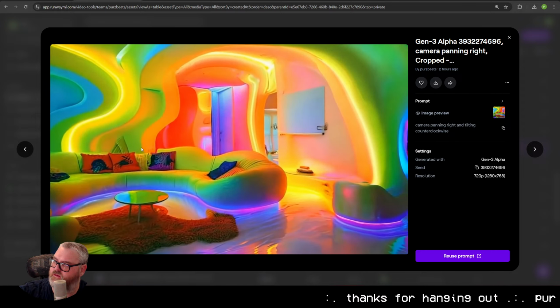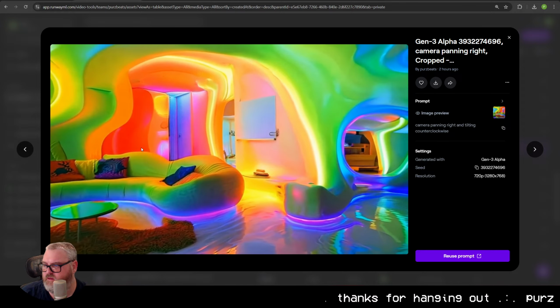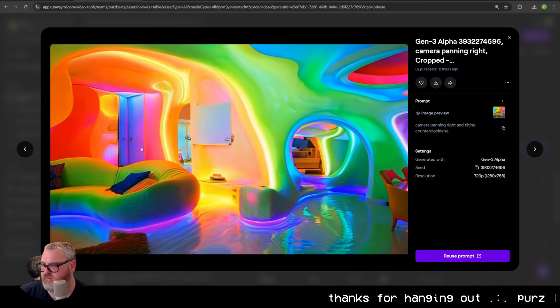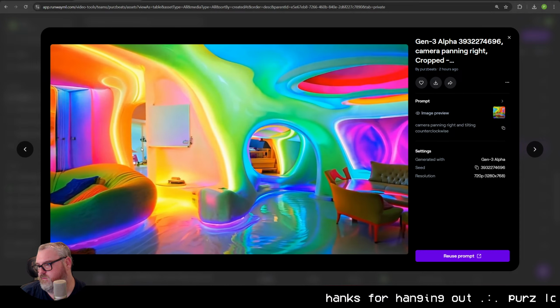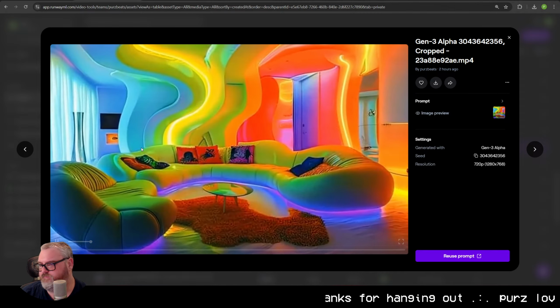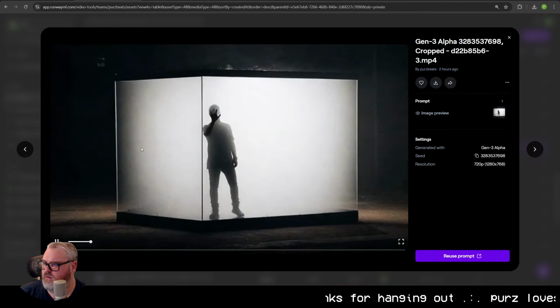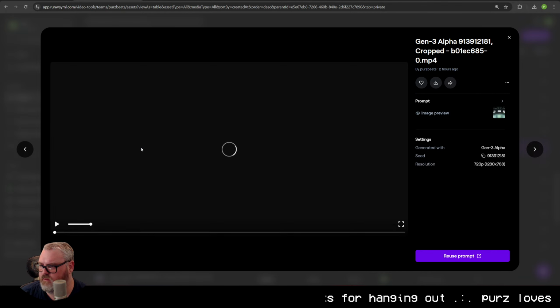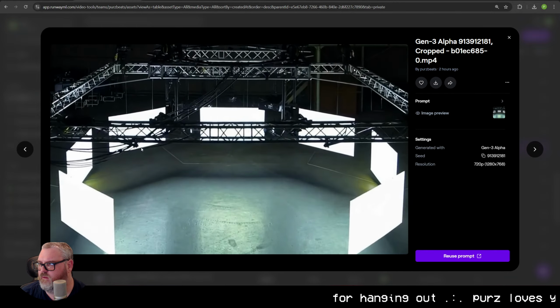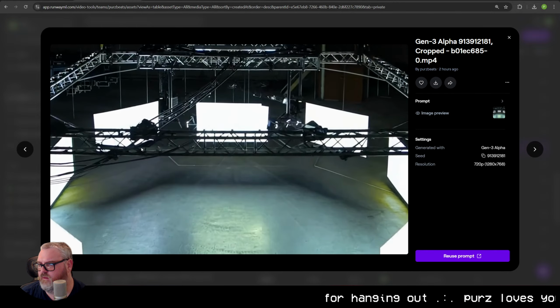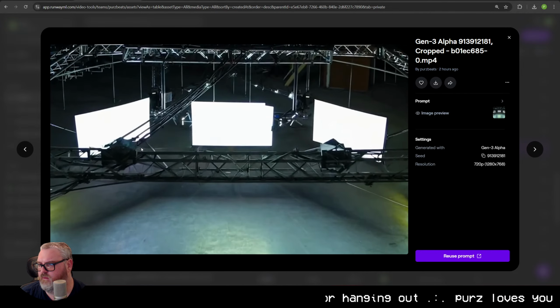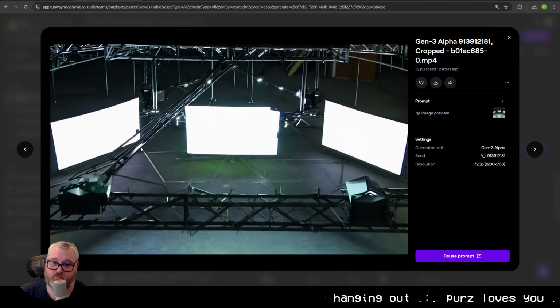So that's me asking it to camera pan right and tilt counterclockwise. It didn't tilt, but it did pan. Sort of. Oh, wait, I went the wrong way. I mean, it's doing a really good job.